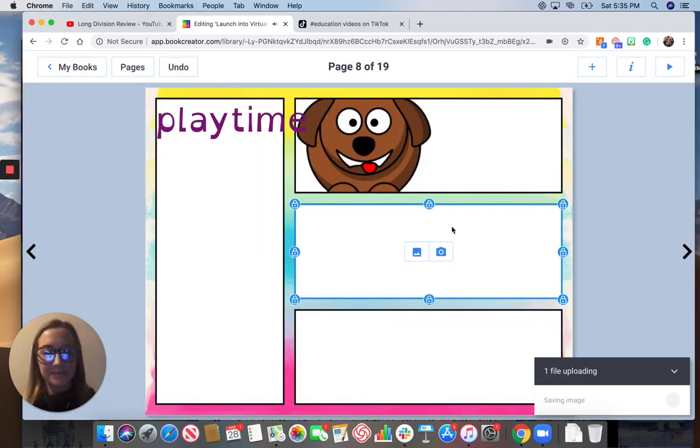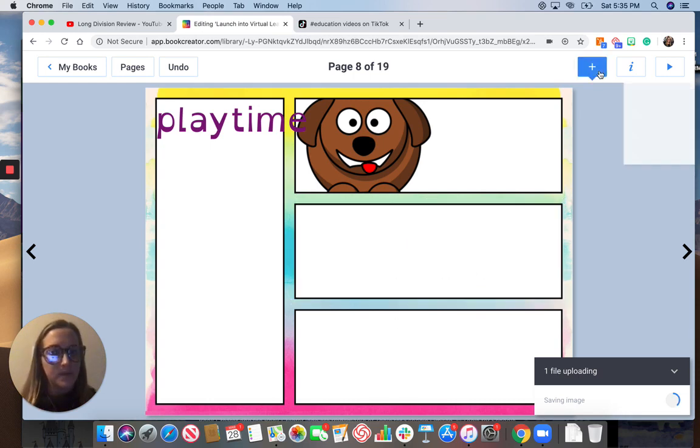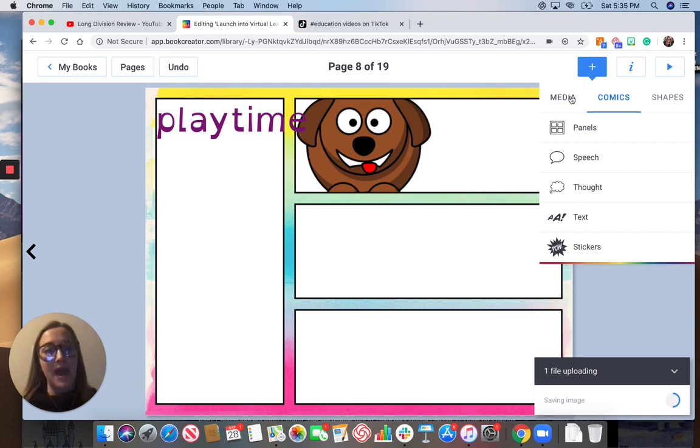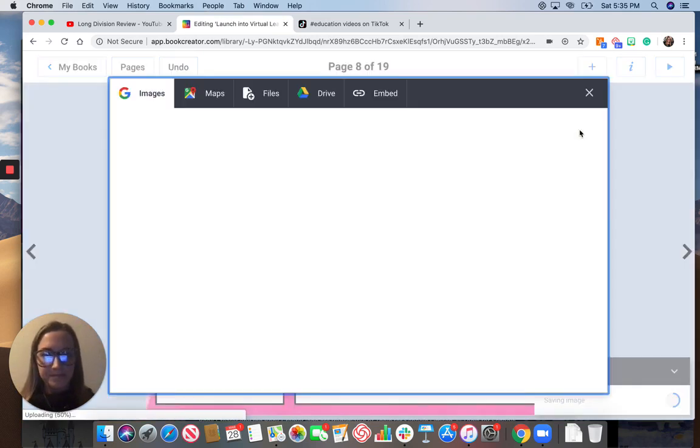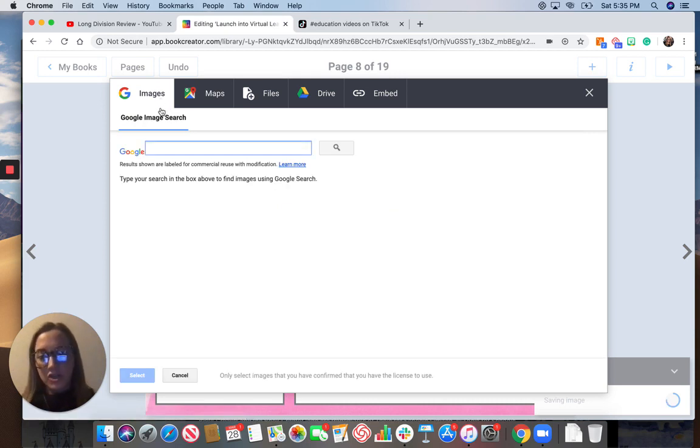Cool. Okay, that will add. So those are 2 quick ways that they can simply just add those right there. Other things, when I'm adding, I want to add media. So I can import something from media. We already saw Google Images. You saw how to search clip art, safe search.